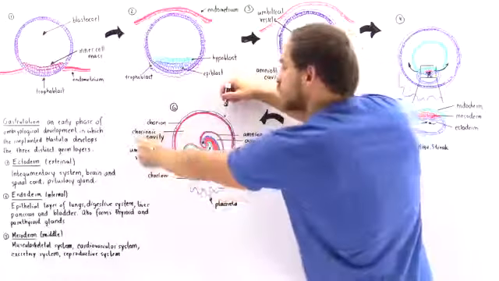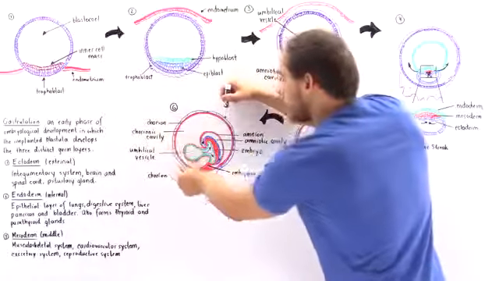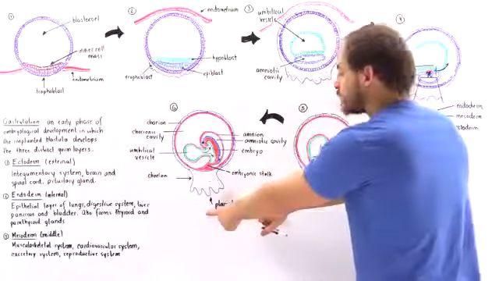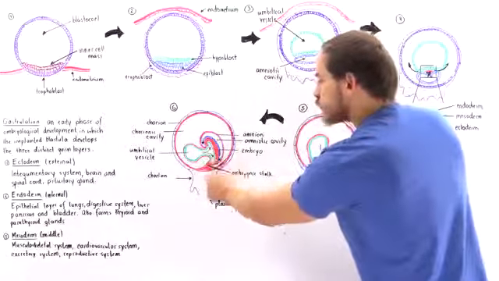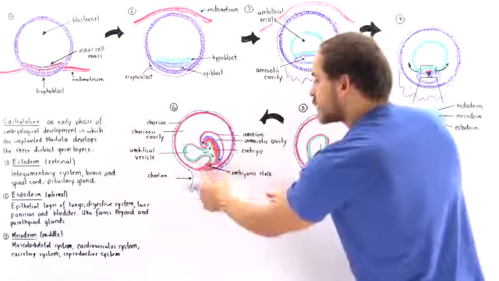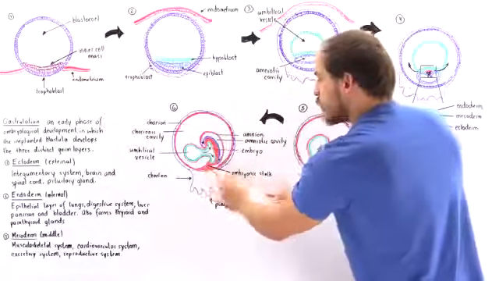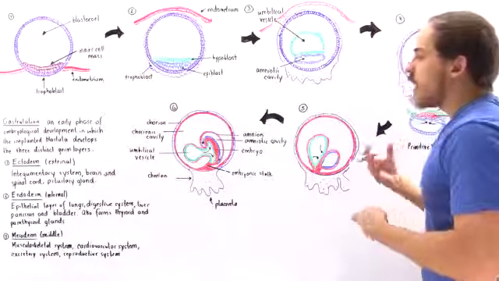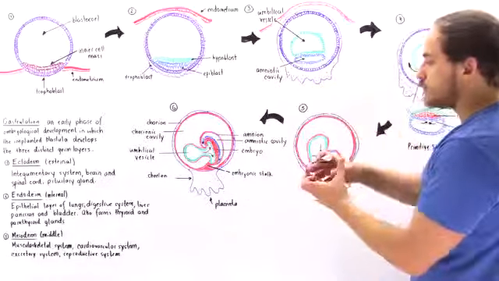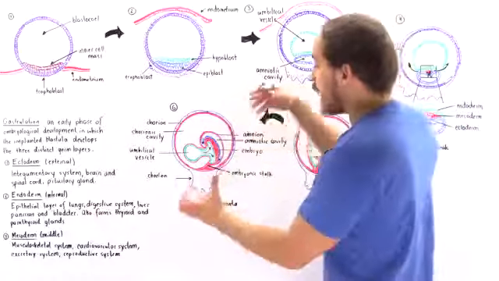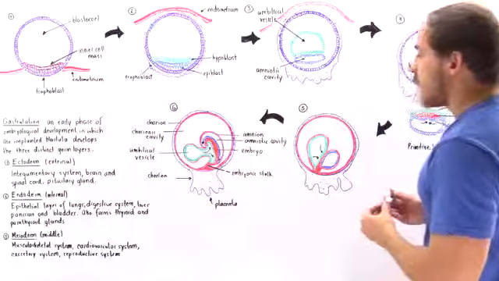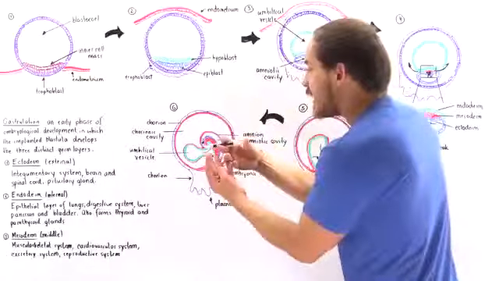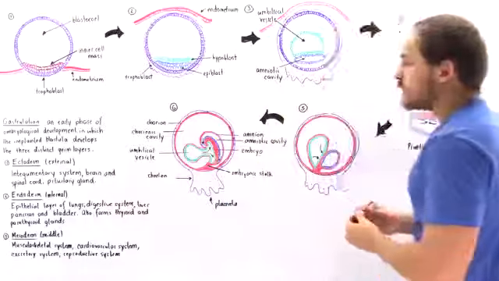Now, this structure develops into the umbilical vesicle. This entire structure is the chorionic cavity, and this outside portion is the chorion. This extension is what becomes our placenta. This structure here that connects the placenta, the chorion, to the growing embryo is the embryonic stalk, and this will eventually develop into the umbilical cord that connects that placenta to that developing fetus. And this is the amniotic cavity that houses that growing fetus.